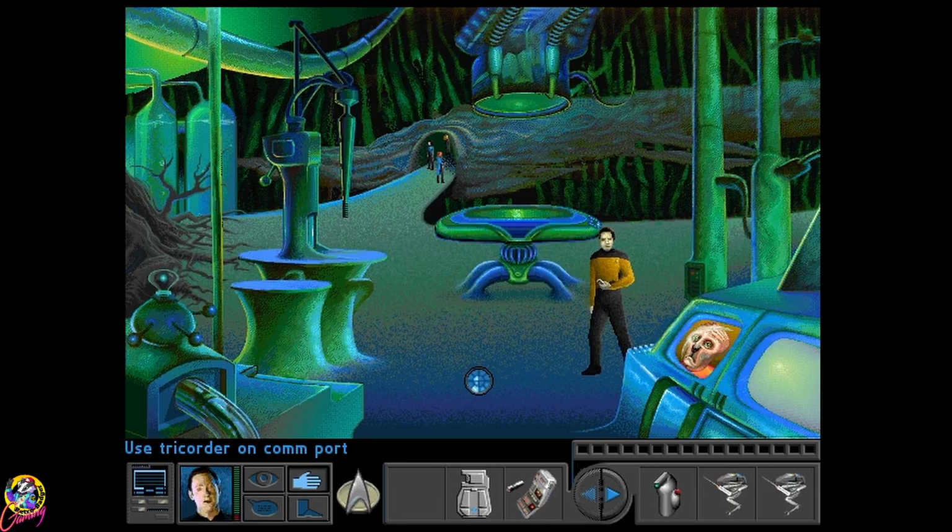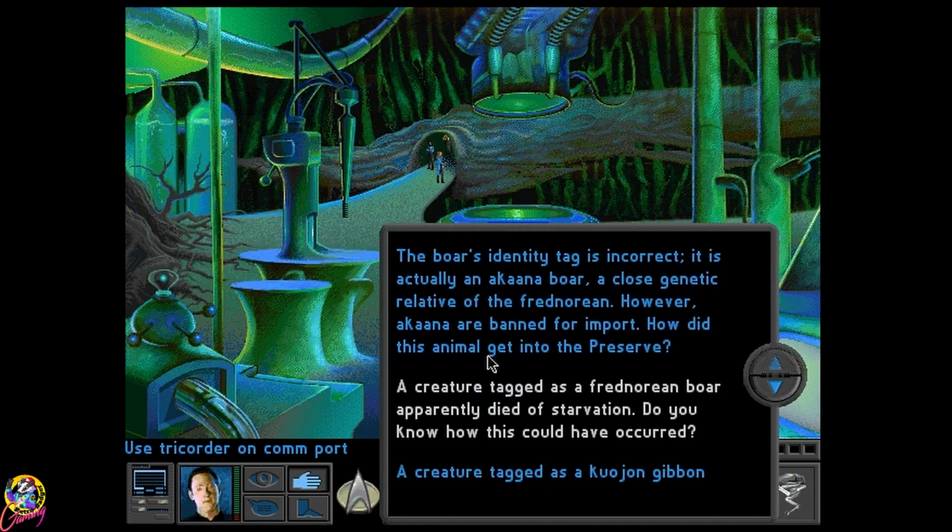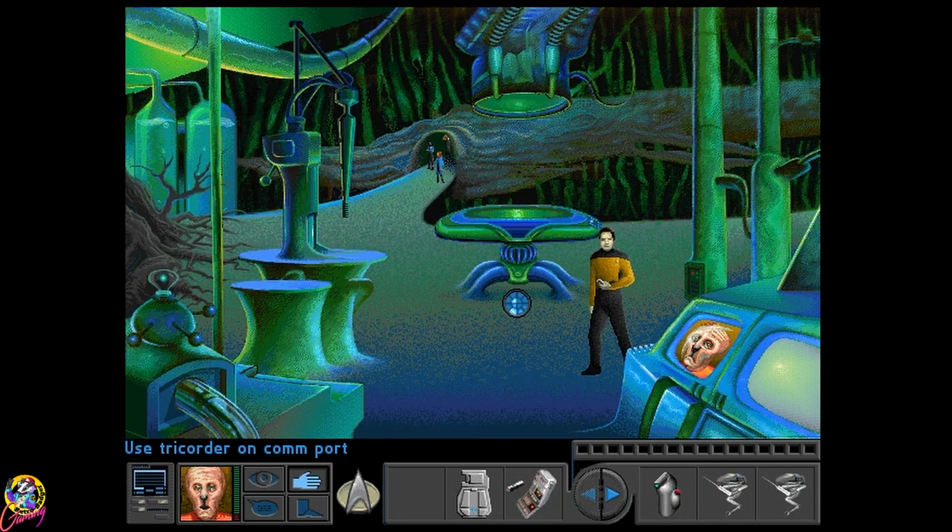I have some questions regarding several animal carcasses which we found in the doctor's laboratory. Of course. That's one of the new arrivals from the second shipment. Maybe there was an error. You know, we've had a number of minor problems with creatures from that shipment. A creature tagged as a Frednorian boar apparently died of starvation. Do you know how this could have occurred? Hard to say. The Watchers are quite good. I can't imagine they'd just let this happen. Maybe they were given the wrong care instructions. Or maybe the animal was not identified correctly.